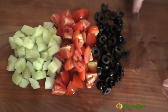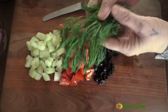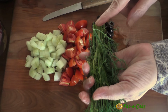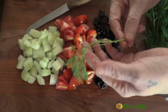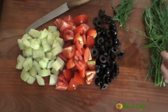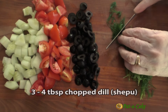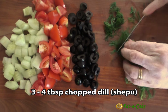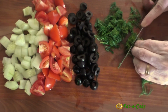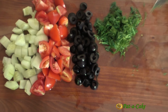Now let's chop a few fronds of dill, or shepu as it's called in Marathi. I've already washed these in plenty of water. We need to break off the tough stems, and then chop just the tender stems and leaves. If you can't find dill in your vegetable market, then use chopped coriander leaves or even mint or pudina leaves.